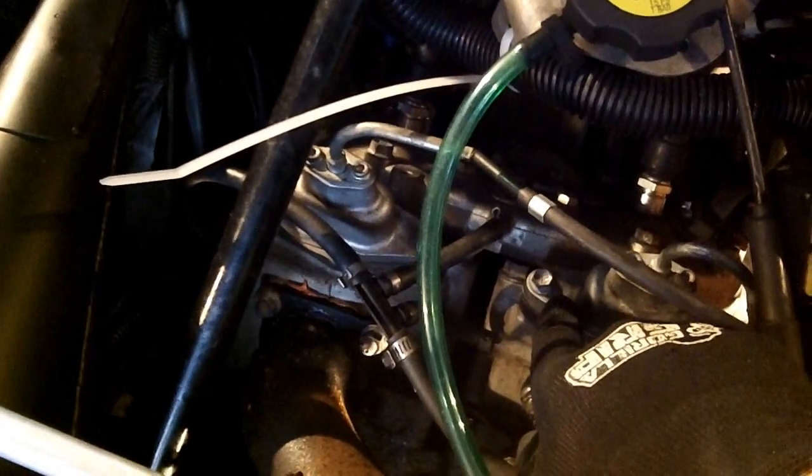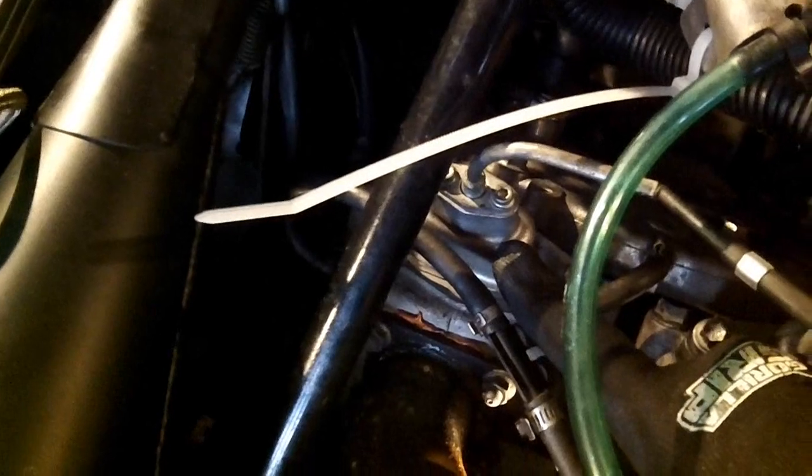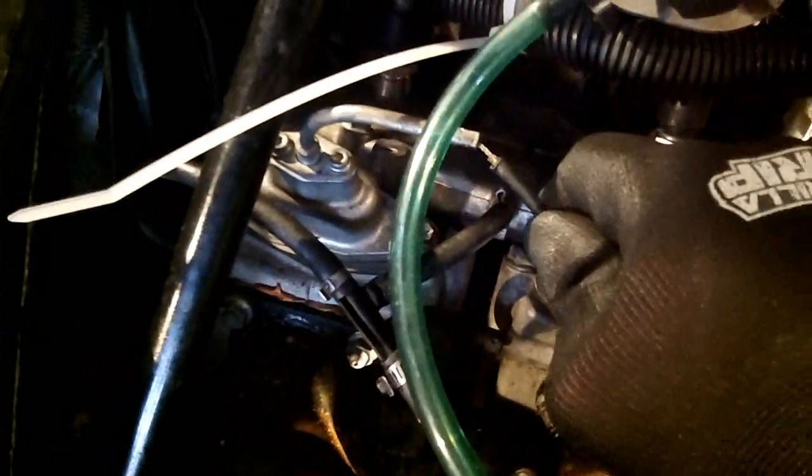A few issues that can happen: if you're not using a good quality synthetic oil, these can gum up and bind. They get stuck, they don't open and close. There's also a spring inside here, which we're going to look at later. Those can deform, they can break. I've seen them broken. If the spring is gone, the valve's not going to return. And then my issue here is the cables themselves. They're kind of broken. Once they're like that, they're not going to work properly.